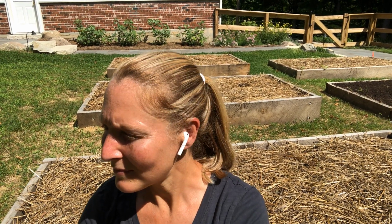Hey guys, this is Amy from 10thacrefarm.com, and today I'm talking about the wood that you might use to build raised beds with. So there are a couple of considerations. First, you want to be using wood that is rot resistant, and second of all, you want to be sourcing wood that is sustainable. And in addition to that, of course, we're looking for wood that is economical. So there's three considerations right there.